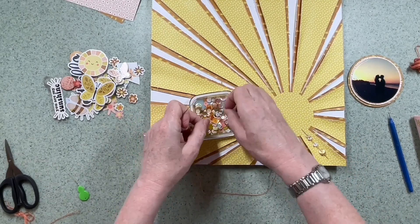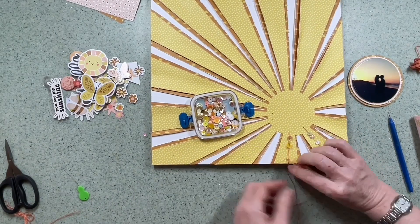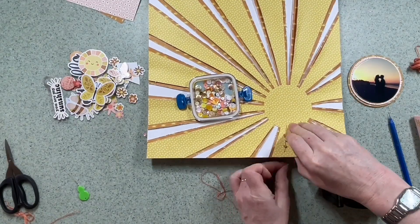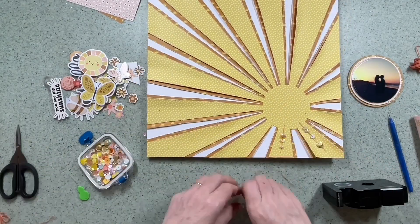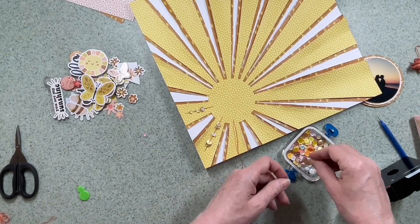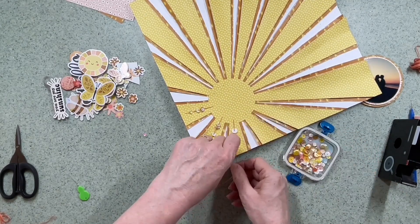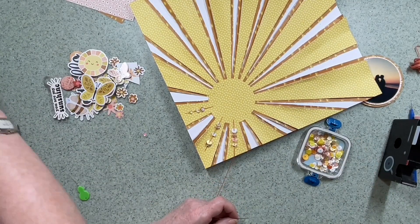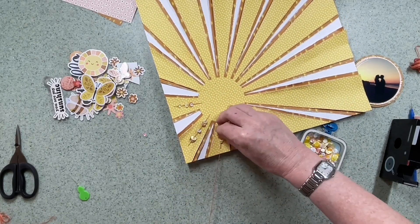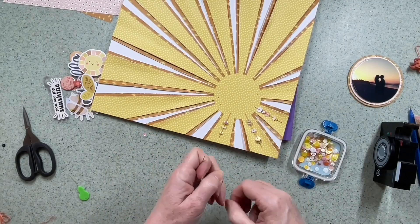I'm going to add the sequins randomly — I don't want to count them, just have a selection and then move them around. I'm not going to attach them at this stage; I may go back and stick a few with wet glue when it's finished, just to stop them sliding to the ends of the threads when it's in the album. I've got some sellotape to stick the thread at the back, then I'll knot it again and start on the smaller rays. I'm doing the smaller rays first just to see how my idea looks in reality. I've now got quite a load of holes in the paper so I'm going to continue, and I'm also conscious I'll do some embellishing around the photograph — not too much, because I think the sequins are going to be the stars of the show.